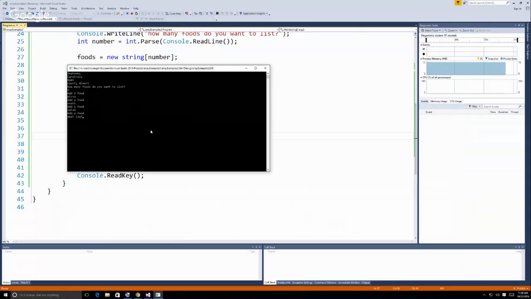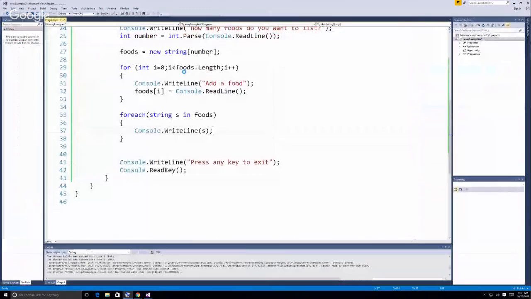All right, so when I press enter, it prints them all out again, right? Pizza, sushi, salad, meatloaf, just to show the for each works. So the for each was displaying it back. Yes, the for each was displaying it back. So if we go back and look at that, let me just zoom down so you can see more of the code. So the for each is just looping through it to do this.